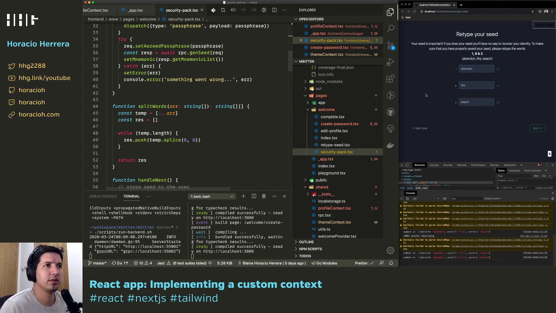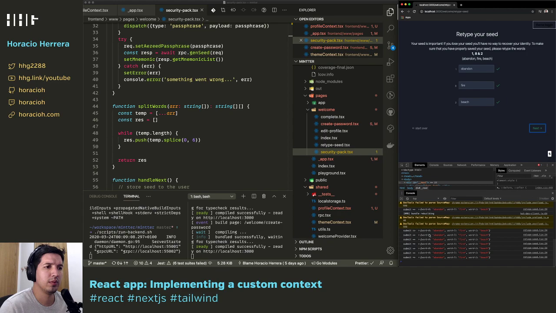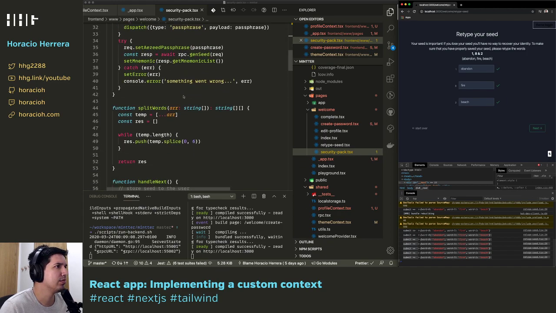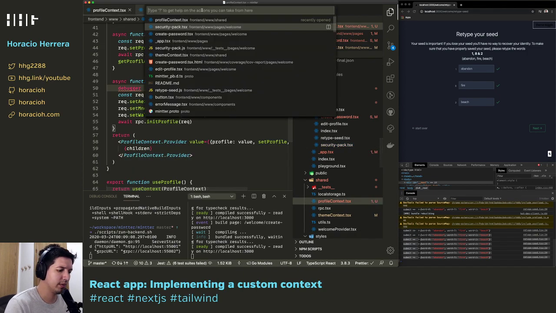Why are you not sending me to the next page? Because you are submitting. Oh no, it's retype seed. What happened on retype seed?